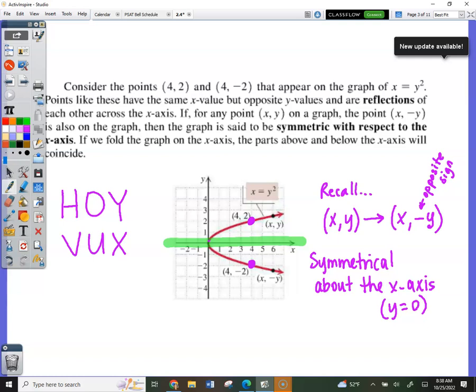Okay, go to the next slide. We have not leveled it up yet. This is still geometry. The level up aspect comes when I throw the functions at you. All right, the next slide.